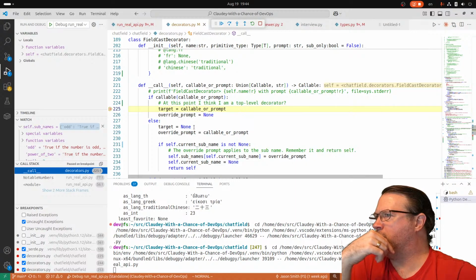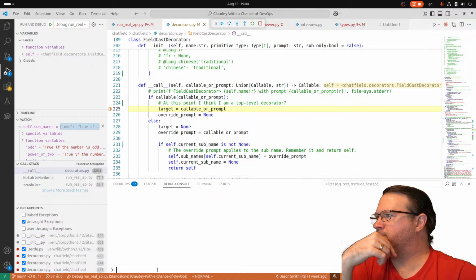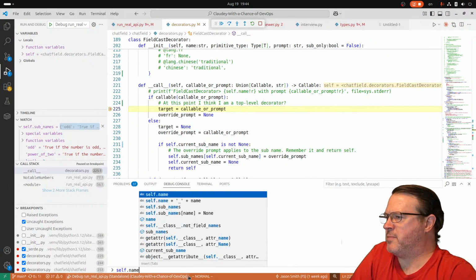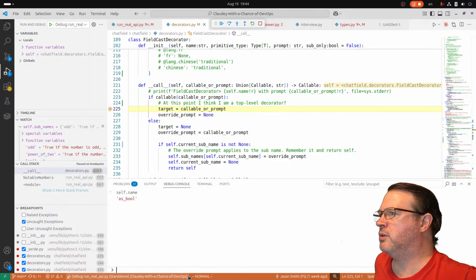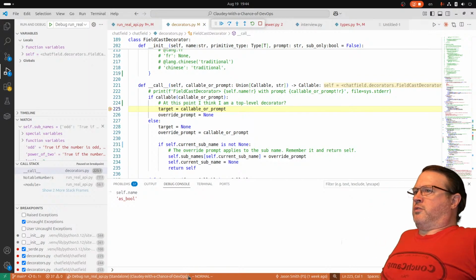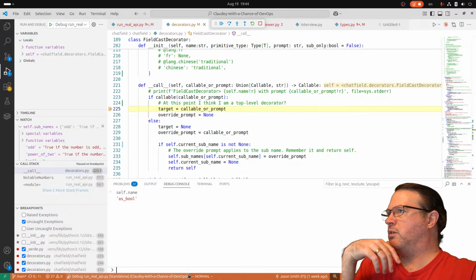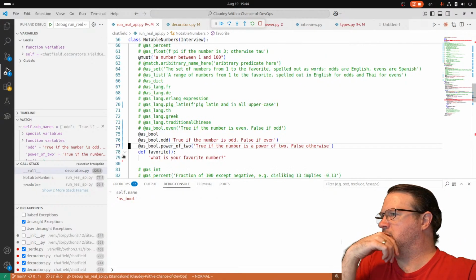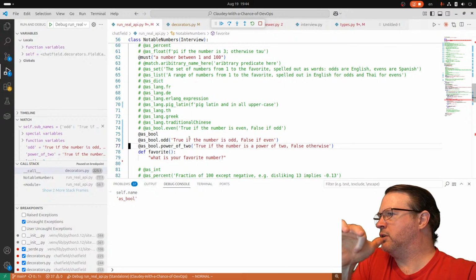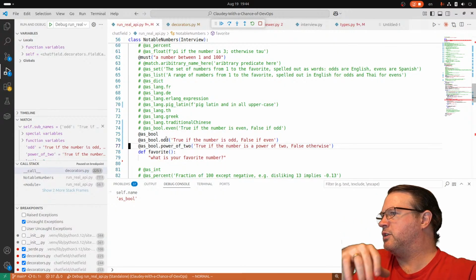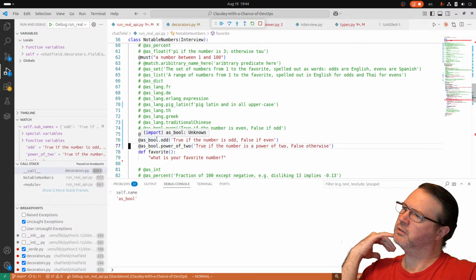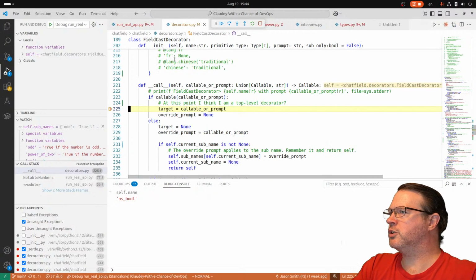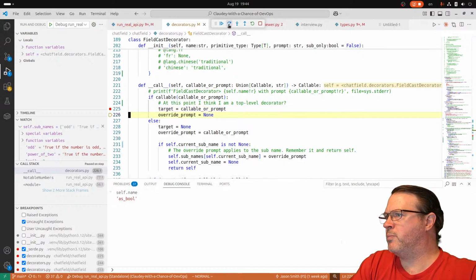So my theory was, well, like self.name is just as bool. So is that like, well, okay. Let's see. At as bool. That's gonna do nothing, right? It's gonna return this function. Let me keep going. So the target is that callable.